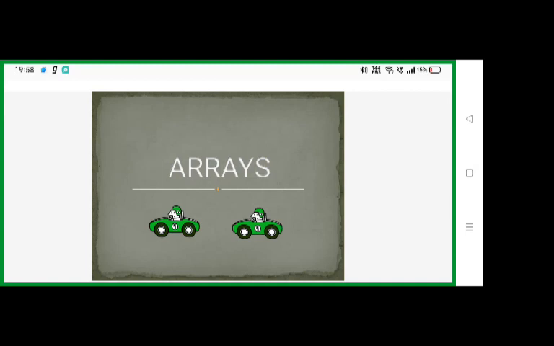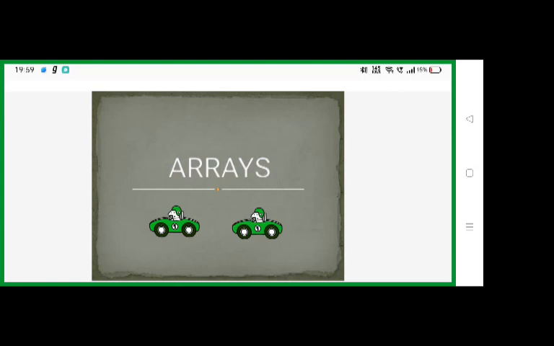So we are discussing arrays today in terms of JavaScript. Although this is very basic and simple, in interviews people might get confused or perplexed, and get confused while answering the questions.